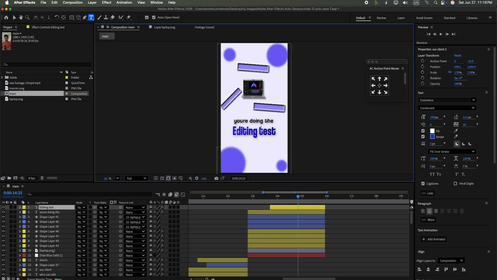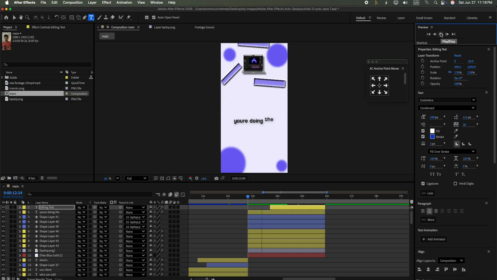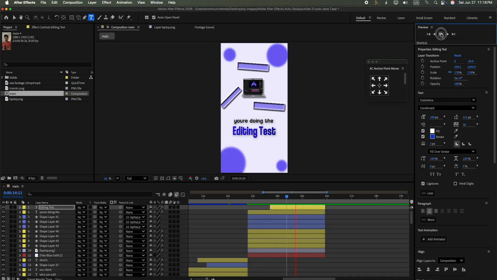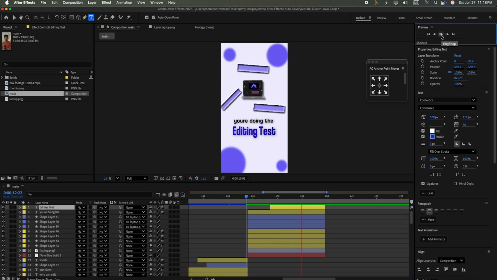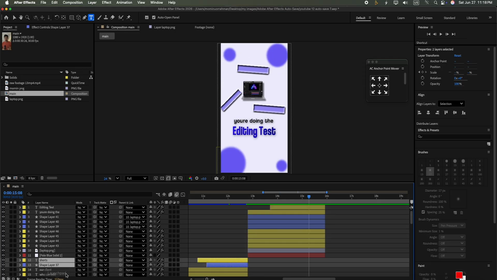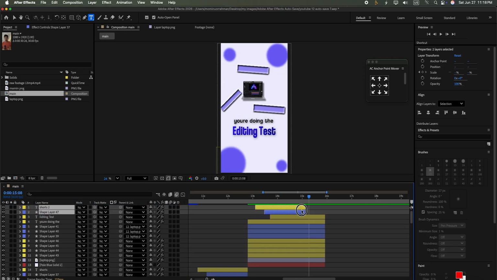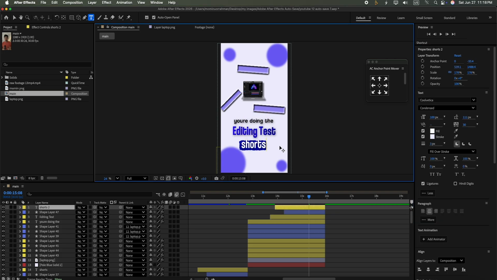Now you are doing the editing test, and the E and the T are capital letters. Okay, it looks good, so now we see it again, you are doing the editing test. Now again duplicate another shape, the shorts, and then we rewrite the shorts to for application.